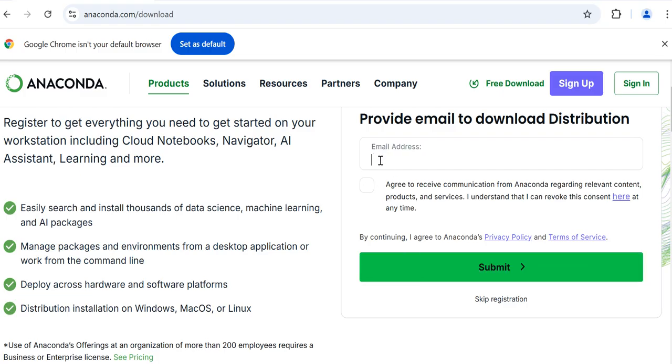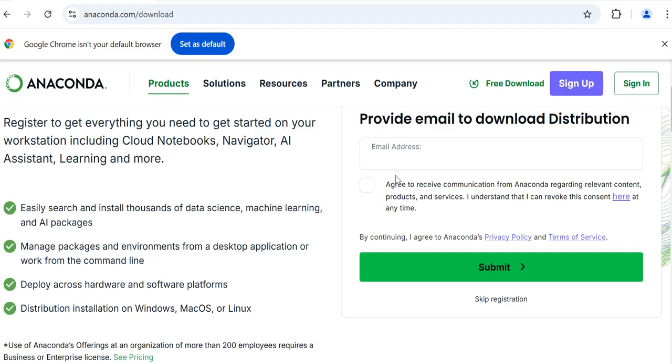So here, just enter either your work email address if you don't care about sharing that kind of information with Anaconda, etc. Or you could use your own personal email account like Gmail or Yahoo or another email address.